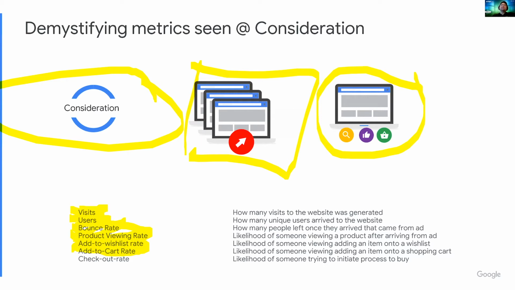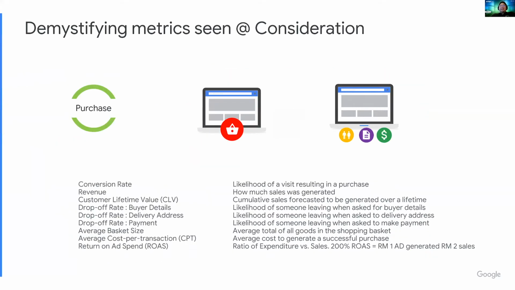So if you move on to the next stage, then we have something called purchase. In an ideal situation, you always hear this term called conversion rate. And the conversion rate is a very fancy way of describing likelihood to buy, right? So on top of this, you also typically want to keep track of how much sales was generated, right? And nowadays, many marketers are now introducing this term called customer lifetime value, which is basically a combination of how much the customer has currently spent so far and a cumulative forecast of how much they stand to spend if they continue being your customer over X amount of years.